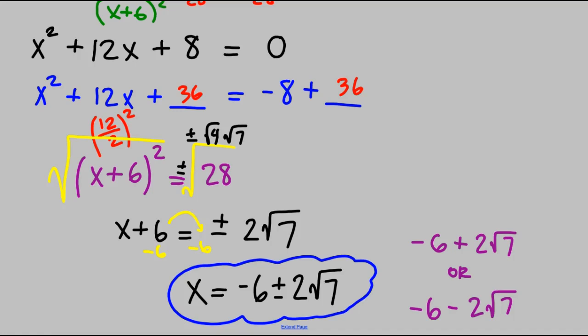So 2 times the square root of 7, the square root of 7 is somewhere between 2 and 3. So it's like 4 point something, right? Maybe it's even 5, I don't know. So this is like negative 6 plus 4 something-ish. So it's a number. It's just you would have to find a decimal approximation for that number. It's not a nice, neat integer.